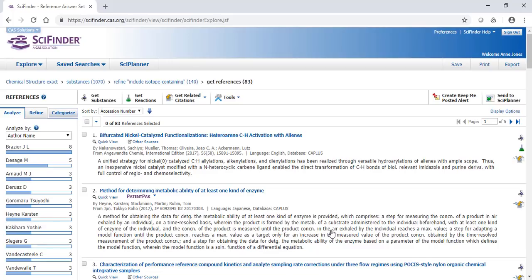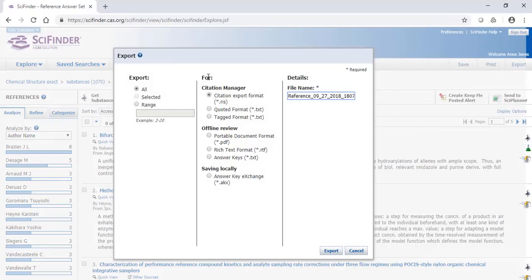Now the other thing of course that we want to do, and this is where I'll just finish this short session, is: okay, we've done our search, we've searched maybe by a topic, we perhaps have also considered searching by a name if we know it, and we can draw a structure. But what we also want to do is do something with these results. So if I want to take these results elsewhere, then I can come over here to the top right hand side, click on export, and then I can take my answers elsewhere.